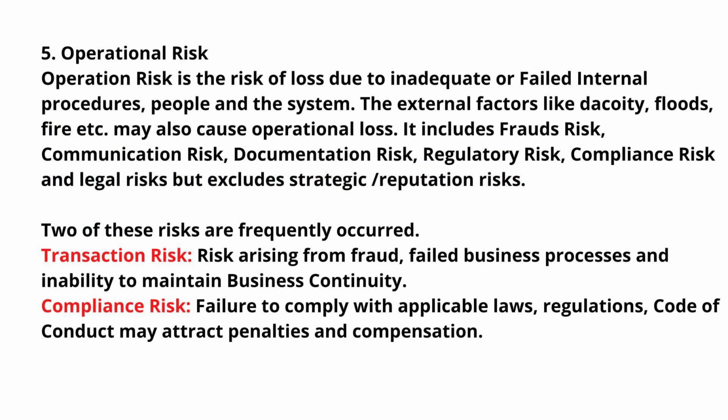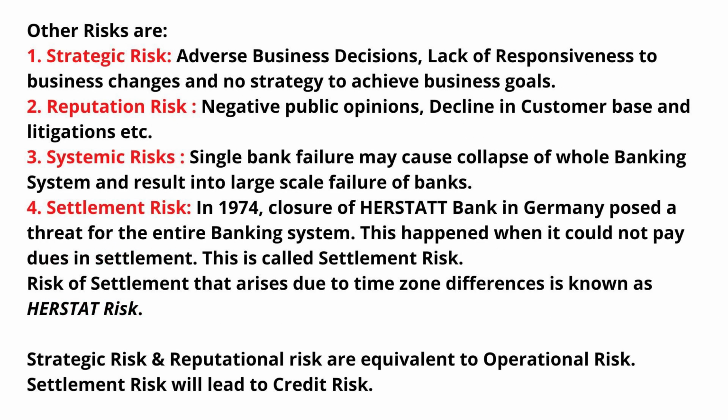Moving to next one, operational risk. Operational risk arises due to inadequacy or failure of internal processes. This may be due to system failure, or any frauds, or any failure to comply with laws. This comes under operational risk. Moving to next one, other risks, that is strategic risk, reputational risk, system risk and settlement risk. These are the other main types of risks.